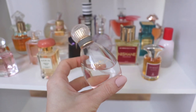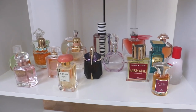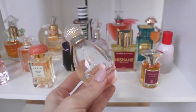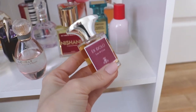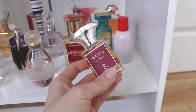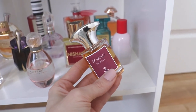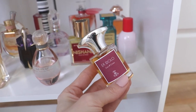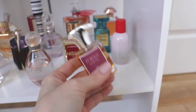Beside that, we have Sarah Jessica Parker Lovely — my other celebrity fragrance. It has a huge dent because I wear this to bed. I don't actually wear perfume every day even though I'm addicted to it and have a lot — but I do often wear something to bed, which is why this one has such a big dent. Beside that, we have Exidolo Love and Crime. This one should really be up with the sweet fragrances — it's definitely not a summertime fragrance. It's a beautiful orangey, sweet, gourmand fragrance with chocolate, sugar, vanilla, and a very caramel-like smell. Very sweet, very bold, you don't need very much. This is the one that kicked out Poison Girl because they're similar orange gourmand fragrances, but this one has much better performance.